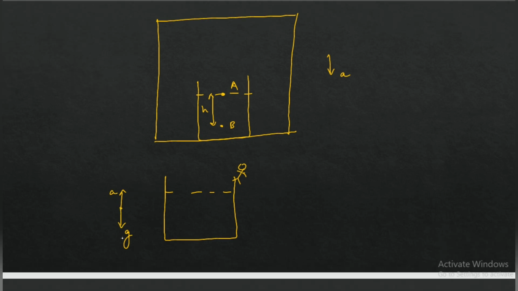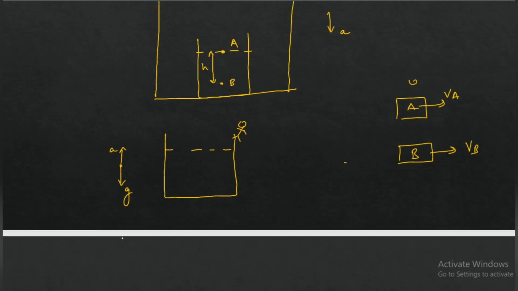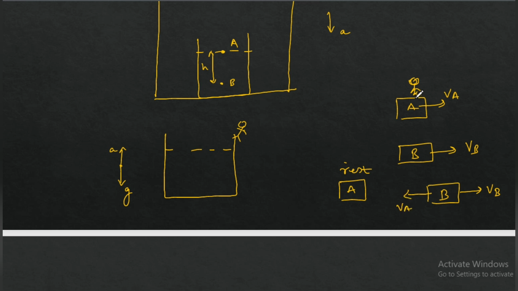We have seen this concept. Let's say I have a car which is moving with VA, and I have another car which is moving with VB. Now, if I attach an observer to this car, A will come to rest. And what will happen to B? In this frame of reference, B will have its original velocity, but this observer will observe that B has an additional velocity, which is VA in the opposite direction. Just give the velocity of A to B in the opposite direction. So this observer will see the velocity of B to be VB minus VA, right?